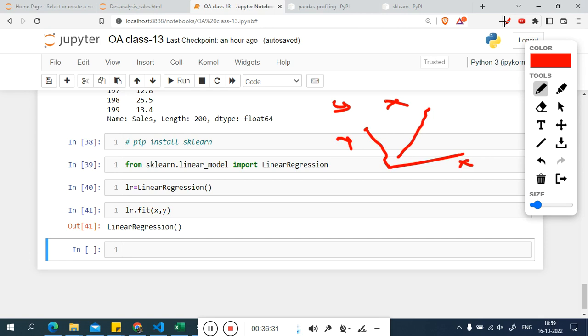For a straight line, what data is needed? X and y are already available. M and c. Then you can draw this particular line: y is equal to mx plus c. You have y, you have x. Now you need to calculate m and c. If you know the m and c, you can predict any y value, right? Okay, so now what is the issue?